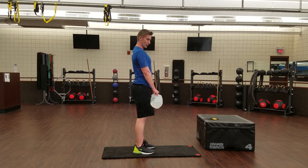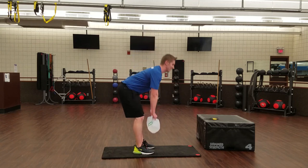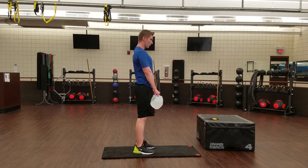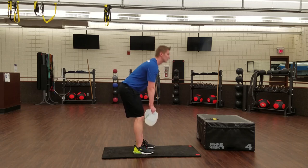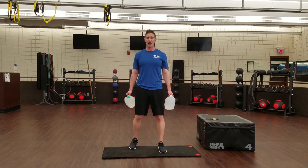Good job, guys. Make sure to keep a flat back by pushing those hips back. No rounded backs, okay? Hold that little arched back position as you flex over. Keep that stomach strong. Two more. A lot of posterior work here. Last one. And perfect. All right.